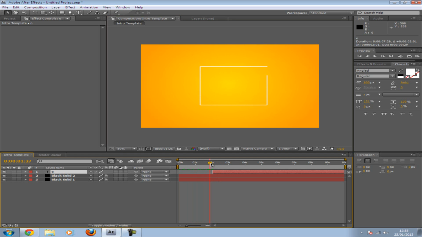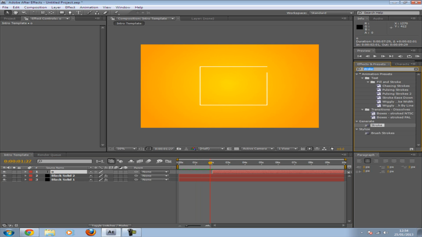But it looks quite rough and we need a smooth transition, so I'm gonna go to effects and presets again. This time I'm gonna type in gradient white. As you can see, it's a transition.